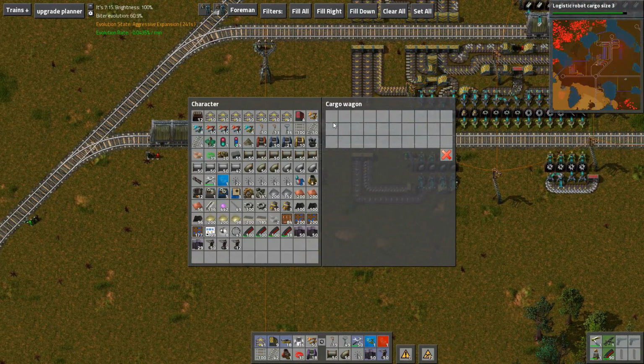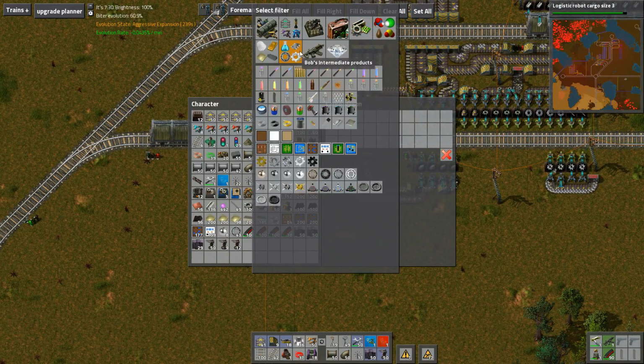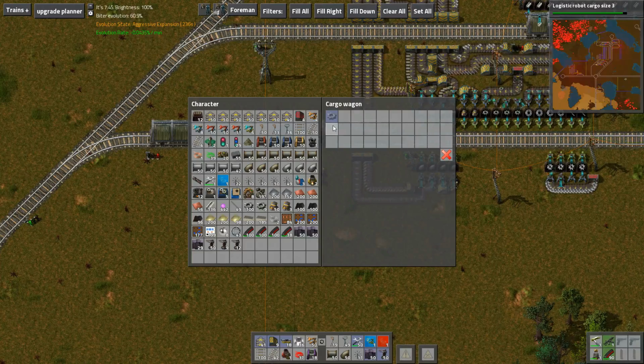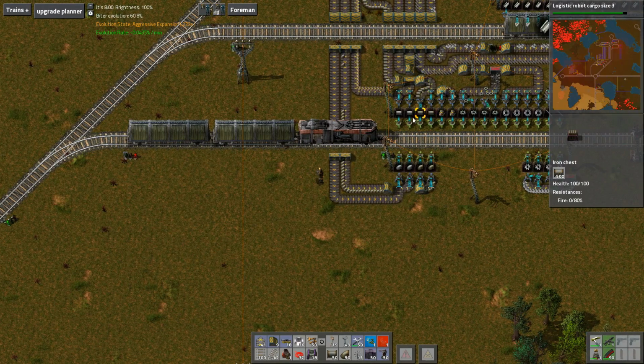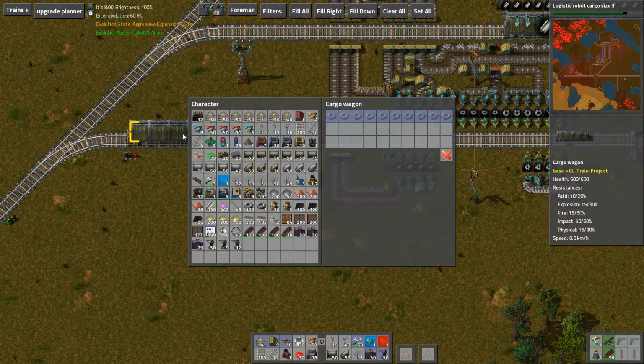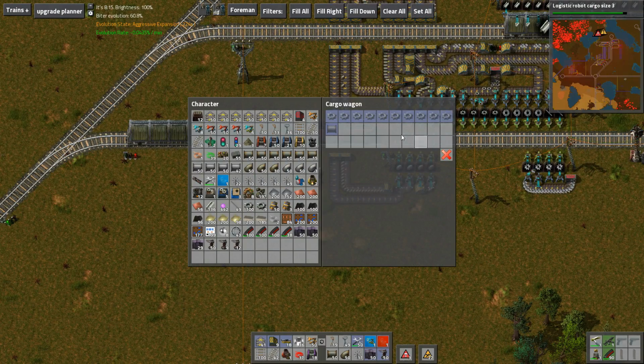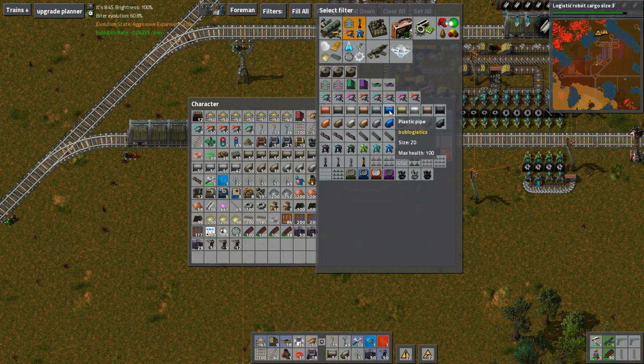So, second cargo wagon will do kind of same thing with the gears. And then I have a feeling I'm just going to set the rest manually. Actually, let's do second row half and half between steel and iron pipes. Let's do iron pipes, fill right, and then do half, turn them to steel.